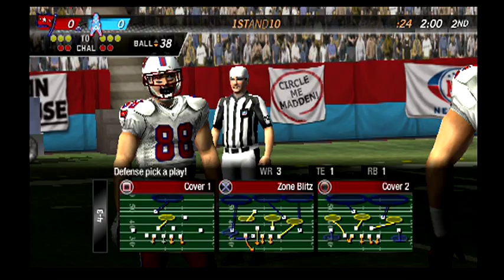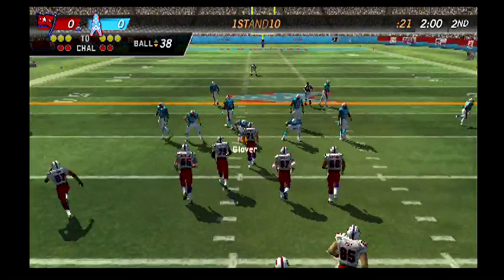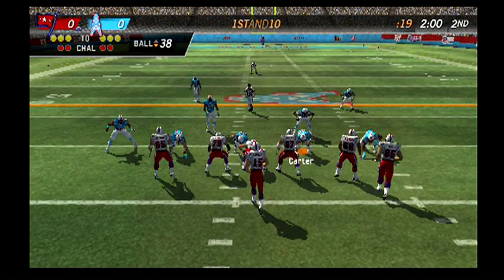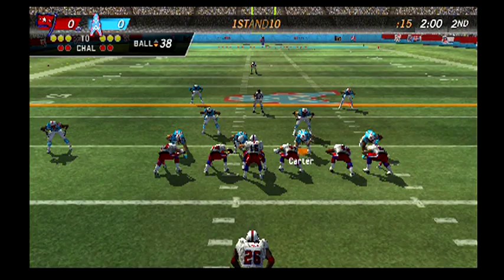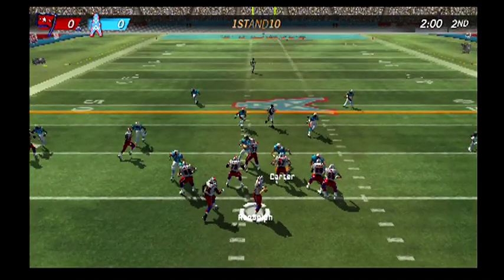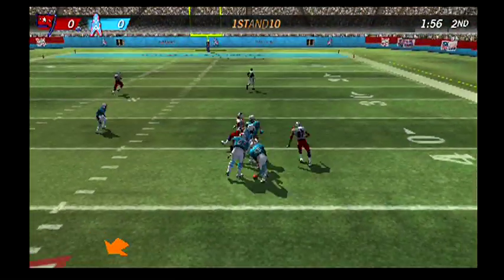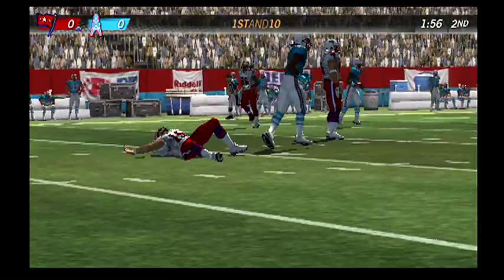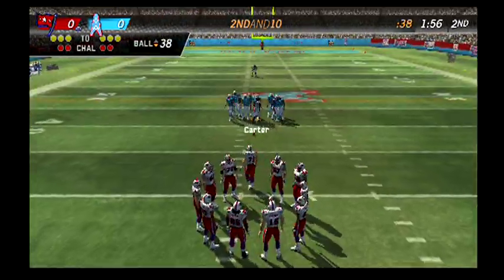You should stop him with this play. 2 minutes left. At the 38-yard line. First and 10. Watch your man. Watch the screen. The Oilers with a four-man front. One back. Pressure, throws it, drops the interception. Nothing doing on the first down pass play. This play might work. Receiver on the play.